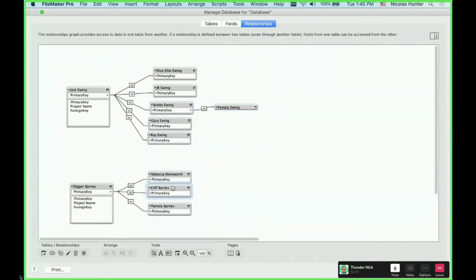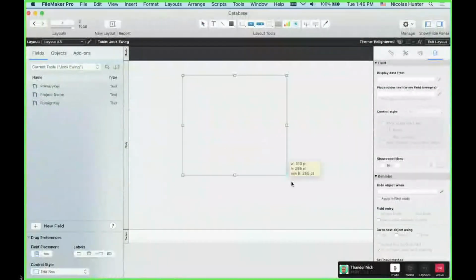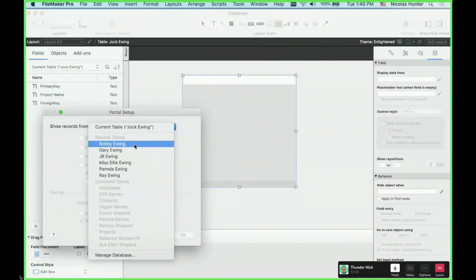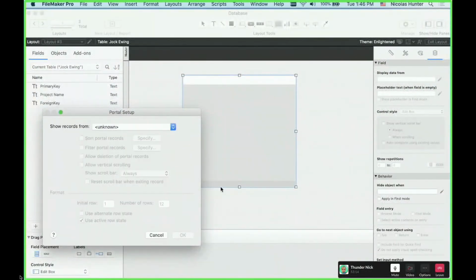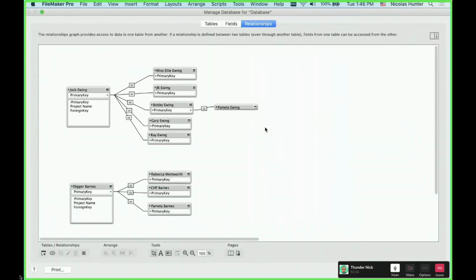He's not married to Cliff Barnes or Rebecca. So now the big difference is, when you ask for a relationship here, you have Bobby, Gary, JR, and Pamela. That's it. You don't have the Diggers and all the other people. Same here. So that's the first way to do this.